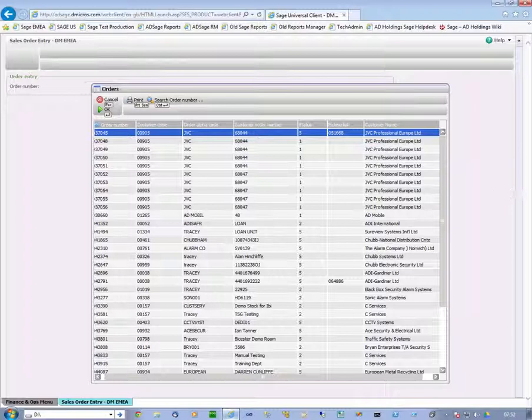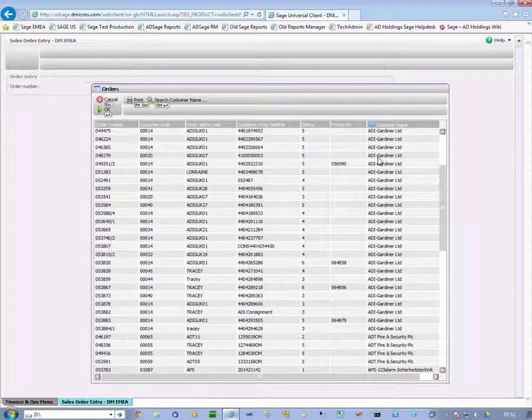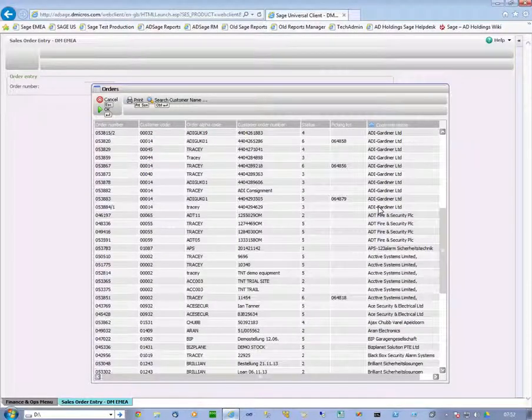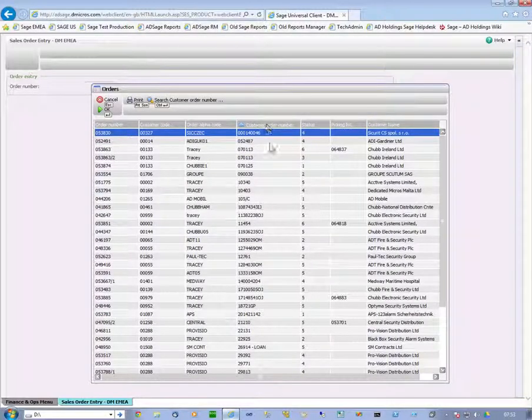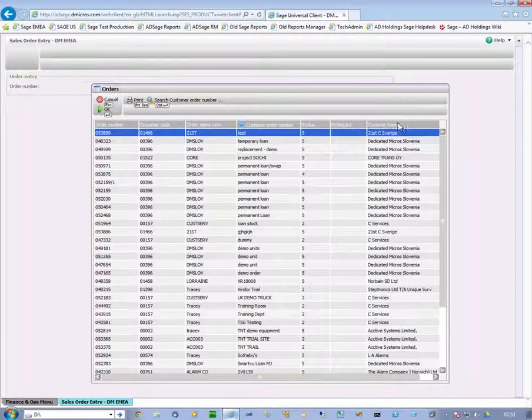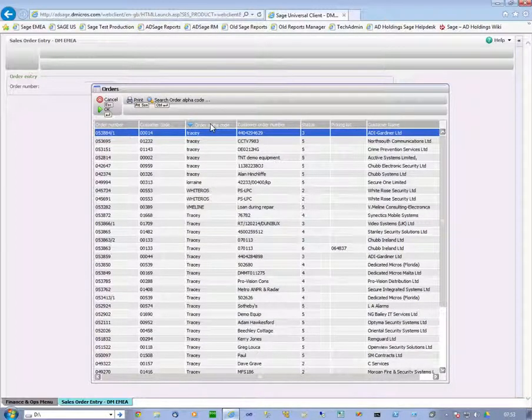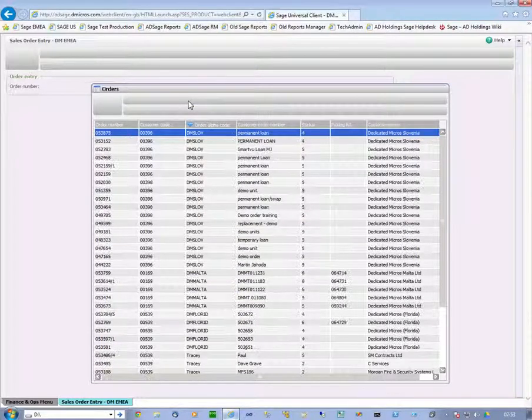But what we can do is sort by any of these columns. So if we want to sort by customer name, you can click, and we've now sorted by customer name, and you can see the arrow is on the customer name field. If you want to sort by the customer order number, we can sort by the customer order number. We just click on it. If you click again, it'll sort it the opposite direction. Whichever field is highlighted will also change what you can search by. So if I sort by the order alpha and do search alpha code and do DM, it should take me to all the DMs.